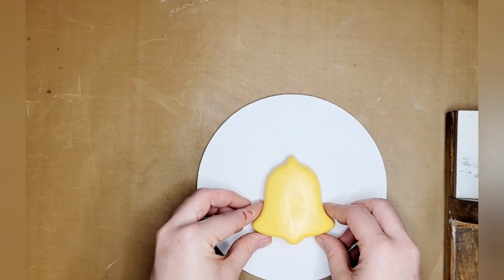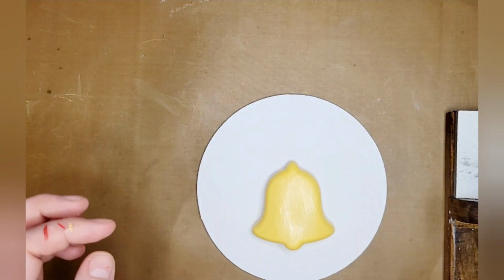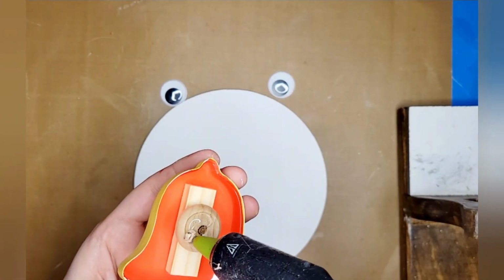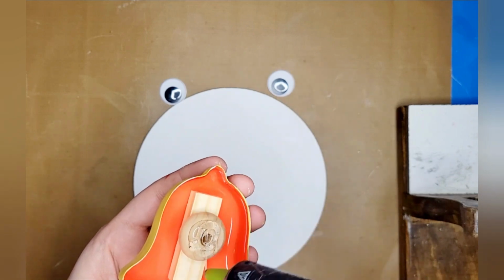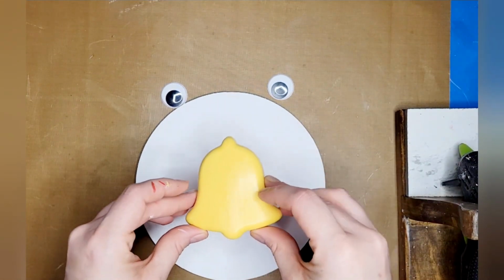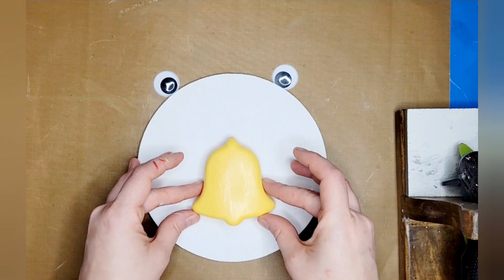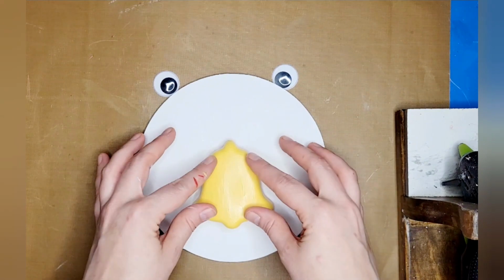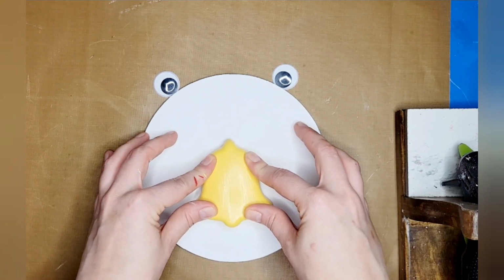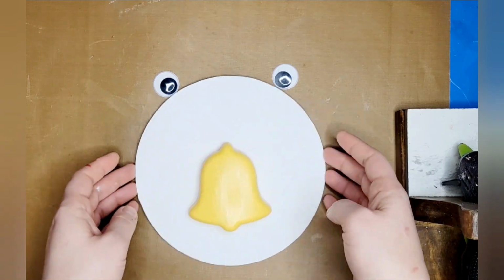Duck nose. Aww. I'm just making sure it's going to stick right. And now I'm going to put it on. And I got some big old googly eyes for my duck. Now you guys just wait and see what happens with the darn eyebrows. Oh my god. This dang duck nose beak kept getting in my way.